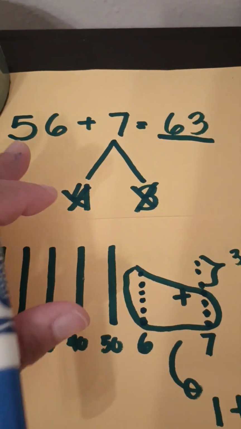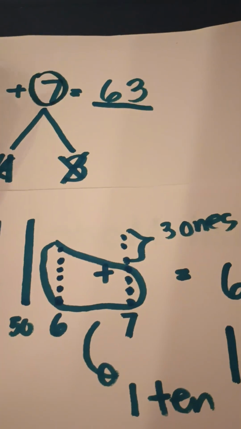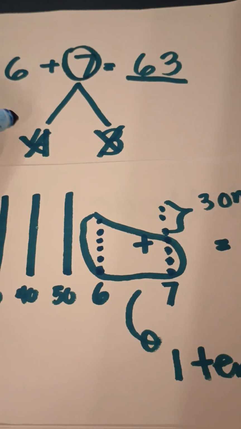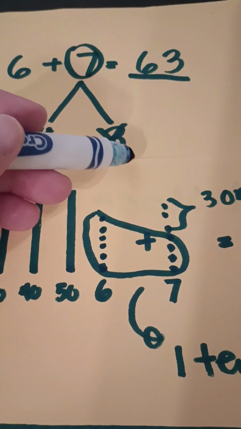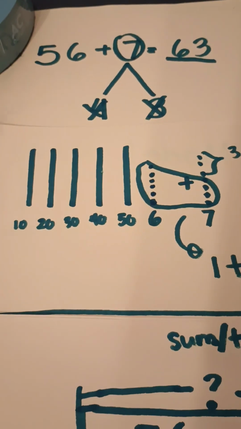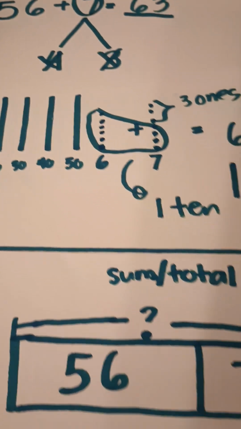I'll make the next 10. And I'm going to do the number bond for this one in such a way that one part would be added to 56 so that 56 will turn into 60, and whatever is remaining will be added to get 63. I'm just giving a summary of the previous video that I shared.